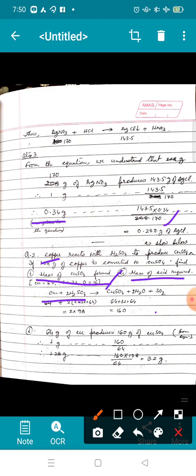Now whenever oxygen and hydrogen are there, one sure product is water. And with experience you will learn that the other byproduct will be sulfur dioxide. Those who have come from an ICSE background will know this equation because it was in your syllabus last year.